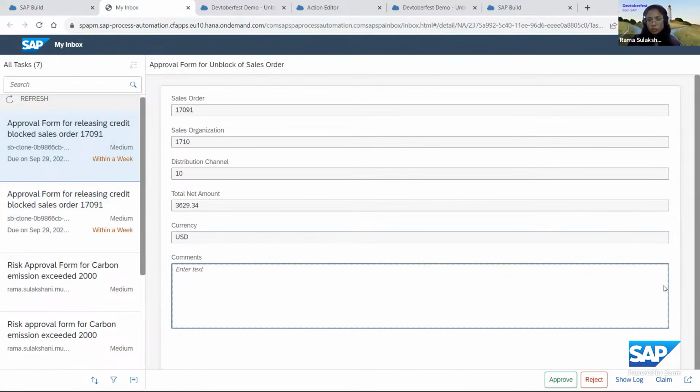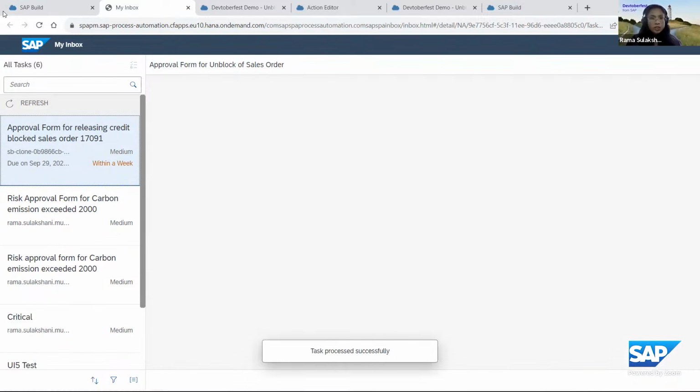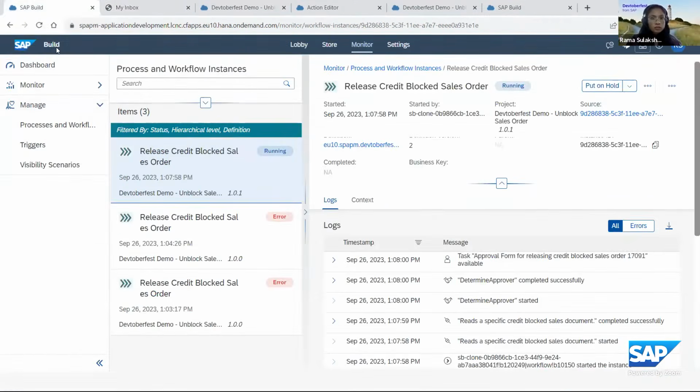And so now, me as an approver, I can say that it's fine with the true button. So this has been processed. We will go back and check if it has written successfully.